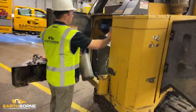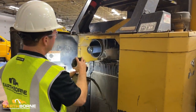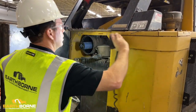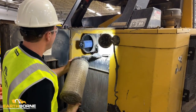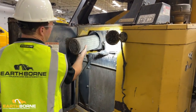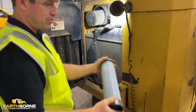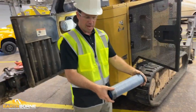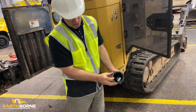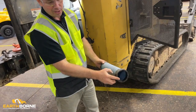If this inside filter was dirty, what I like to do is we actually can take this off. The magnet here. We can take this out. But when we take this out, we've got our engine exposed, so we want to make sure that we at least put the primary back in so no dirt gets in there as we're working on it. Same thing, we'll take this around in the front of the machine, we'll tap it out, we'll clean it, and then we'll put this back in. But you can see here, this just kind of squeezes up on, and this seal here is what seals it. But any dirt that gets around here is what could destroy your engine.